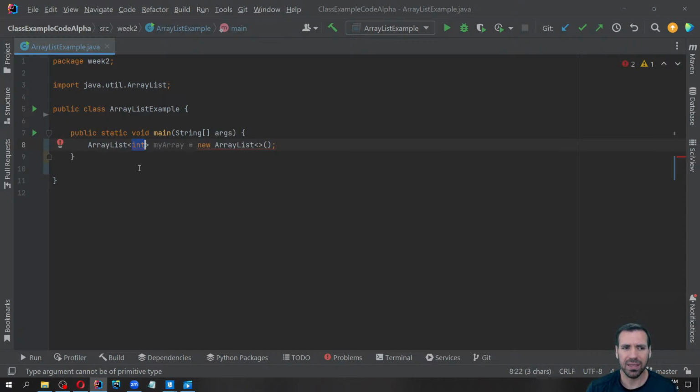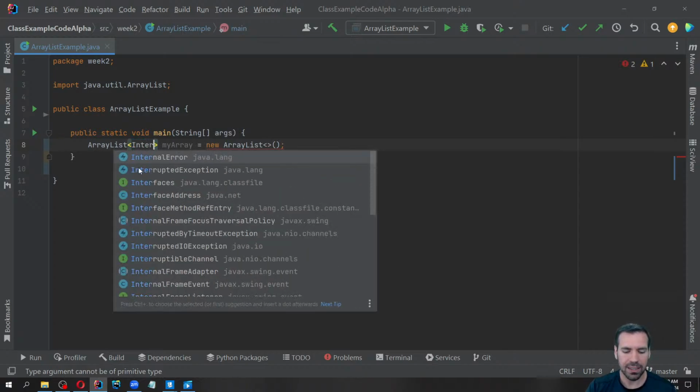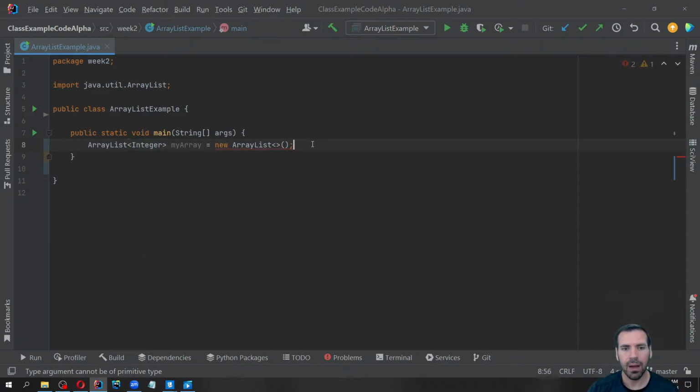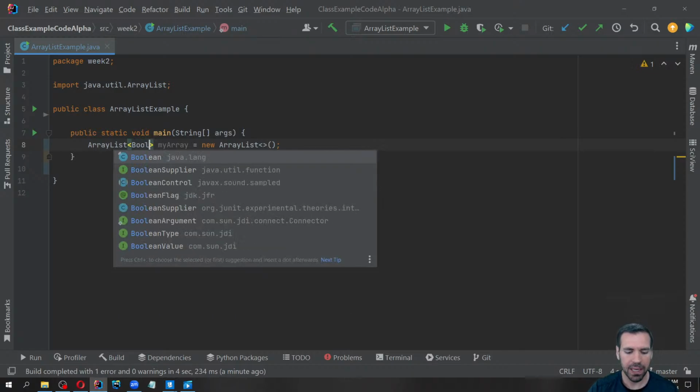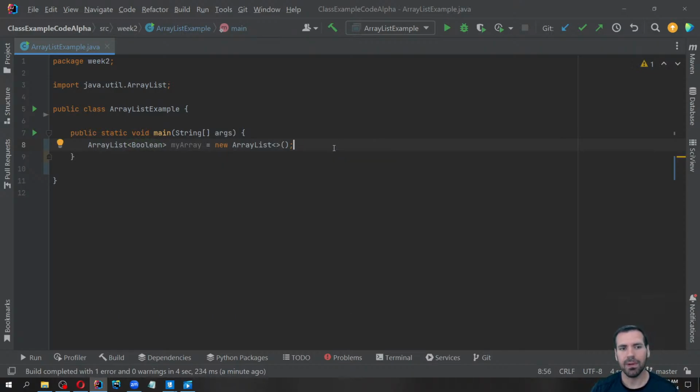So I want to create an array list of int, but I can't do that. As much as I want to, I just am not allowed to. Java won't let me. We have to have some object, some class type, some type that's created by classes. And luckily, Java does give us an out for this. It says, don't worry, I give you a class type for each primitive type. So Integer, I also have capital D Double, capital B Boolean. I have these different class types that match each primitive.